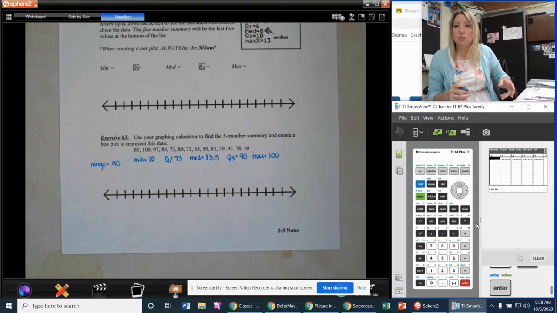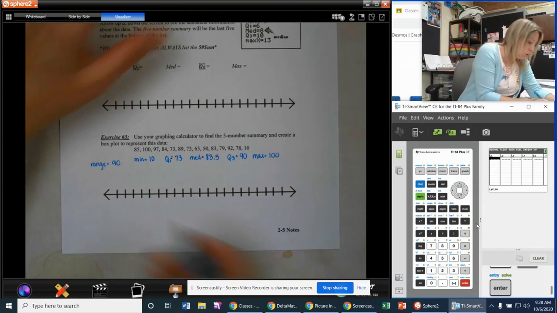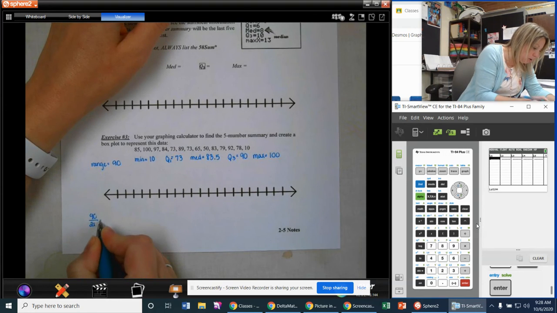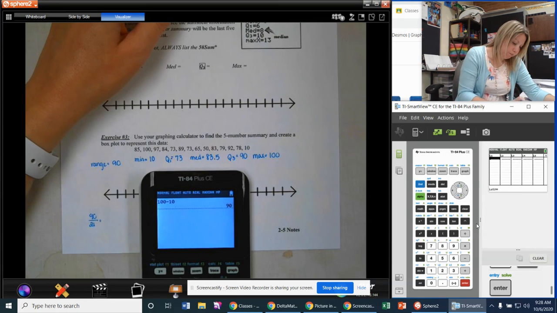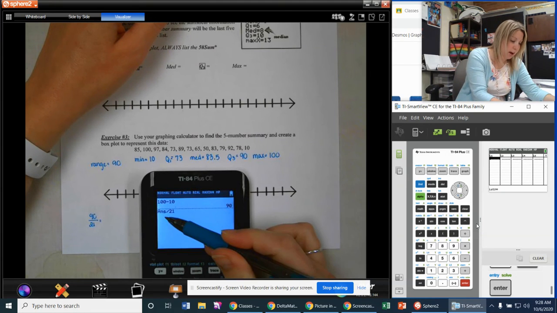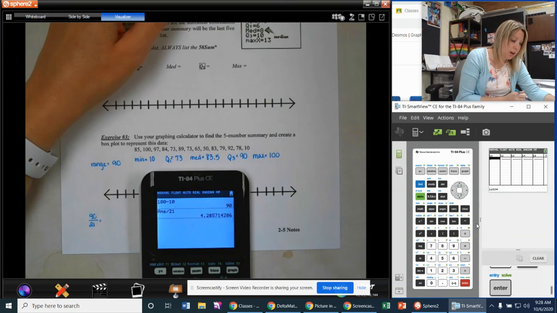I already know, since this is the same number line I used on the front, that there's 21 hash marks. So to figure out my scale, I'm going to take 90 and divide it by 21 hash marks. Okay. If you just press divide after you've got the answer you want already on your screen, it says ANS right here, and then divide by 21. And I get 4.285. Okay.